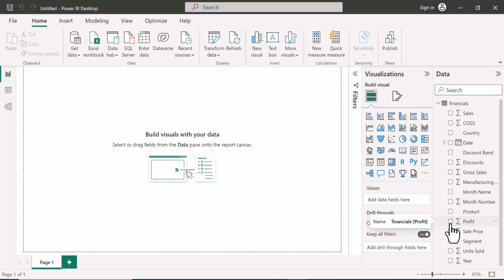Okay, so to do that, if you look at your ribbon, we have our data group, we have query groups, we have inserts group, we have the calculation groups. Calculation group, that is what we'll be using. When you click on the New Measure, it gives you the opportunity to enter your formula. However, the Quick Measure gives you suggestions. So I'm going to be using the New Measure. You double click. I'm waiting for it to load.